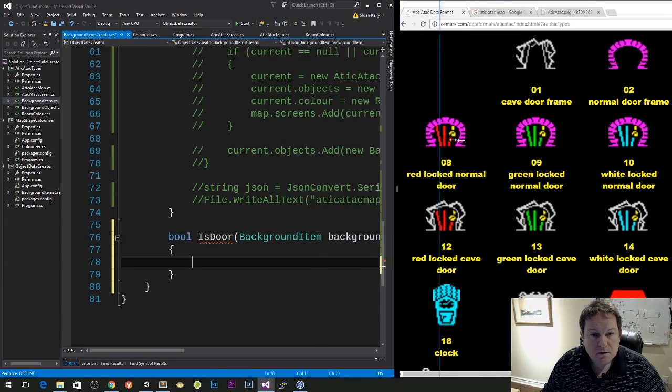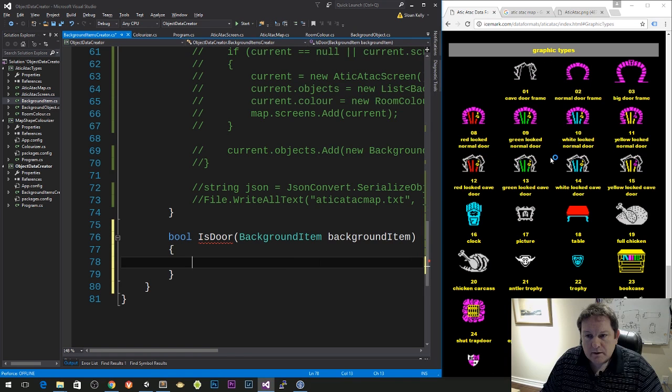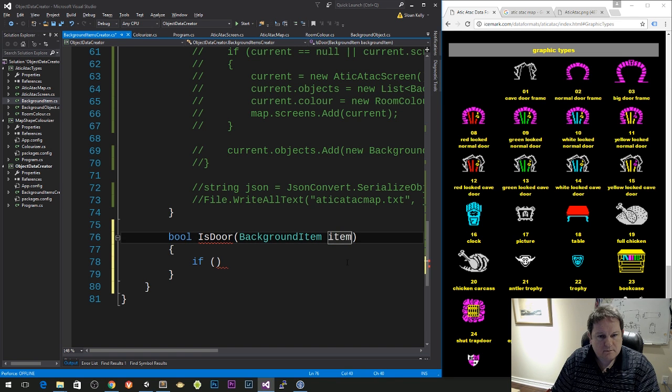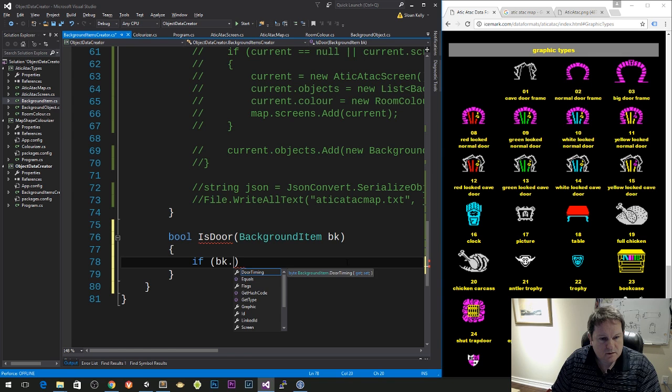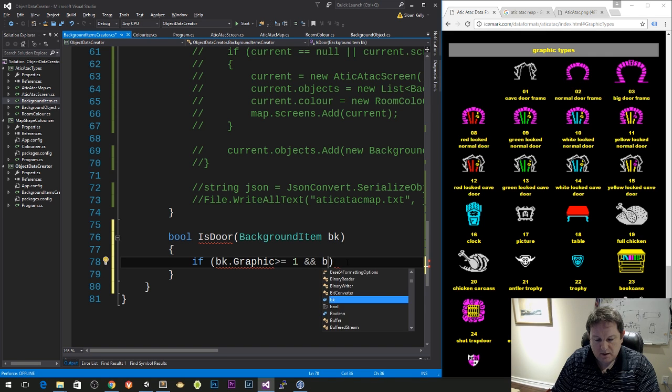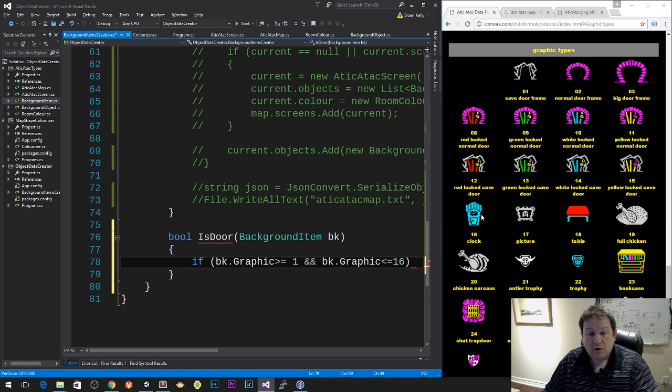I'll call that item bk. If bk.graphic is greater than or equal to 1 and bk.graphic is less than or equal to 16, remember the clock you can go through, then it's a door.